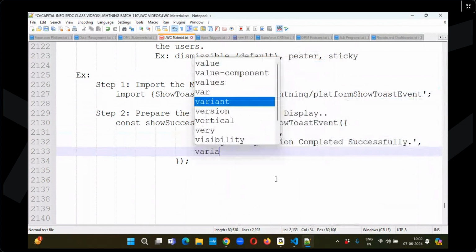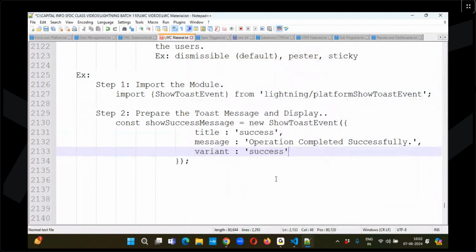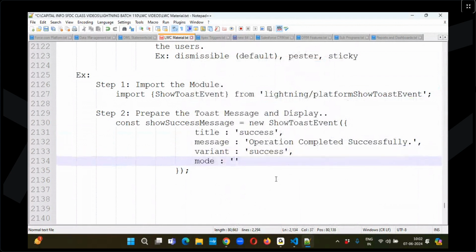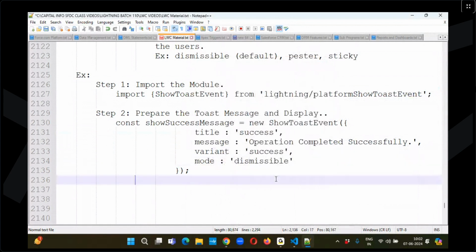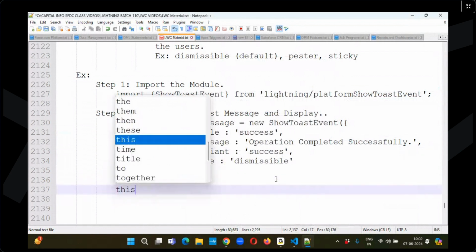Variant: success variant. Mode: dismissible. We are representing that, and then we can show the message by using this dot dispatch event.